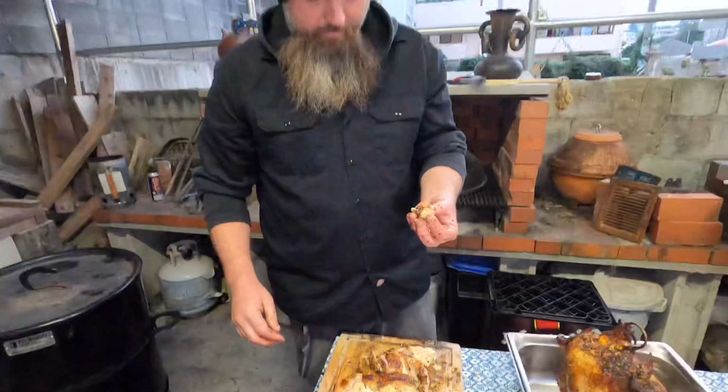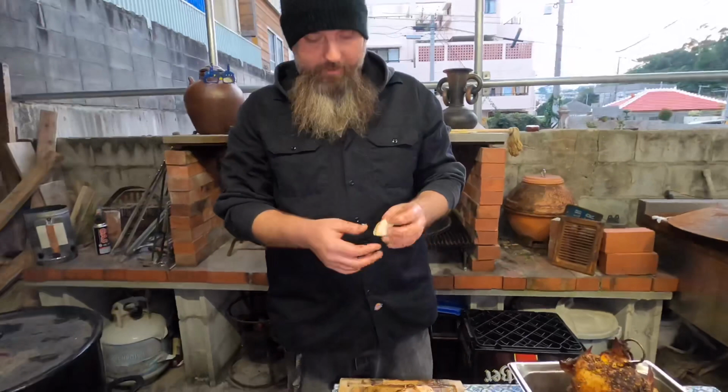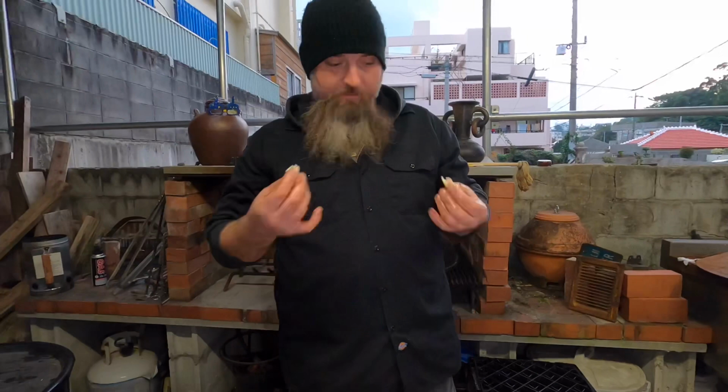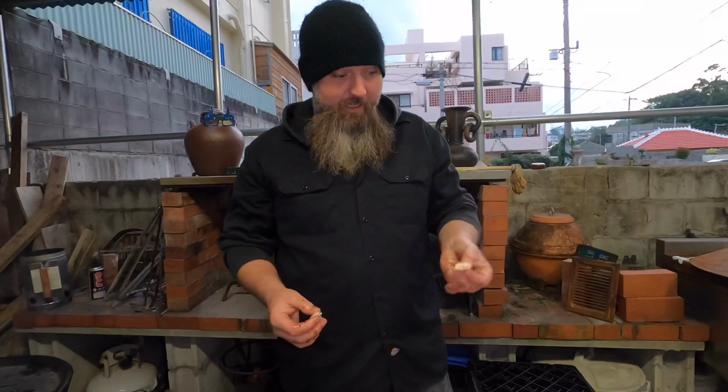Oh my god. That is amazing flavor right there. We got the butter. I can taste the butter, the garlic, that lemon. It's amazing. See that? You can tell it's real juicy. It's just peeling apart. So I really like doing it this way. The beer can, just boiling and steaming the whole time, making it juicy from the inside. If you've never done this, whoever thought of sticking a beer can up inside of a chicken, thank you. This is amazing.